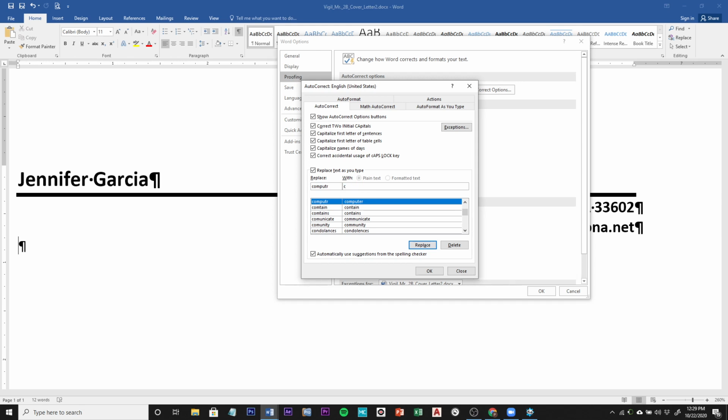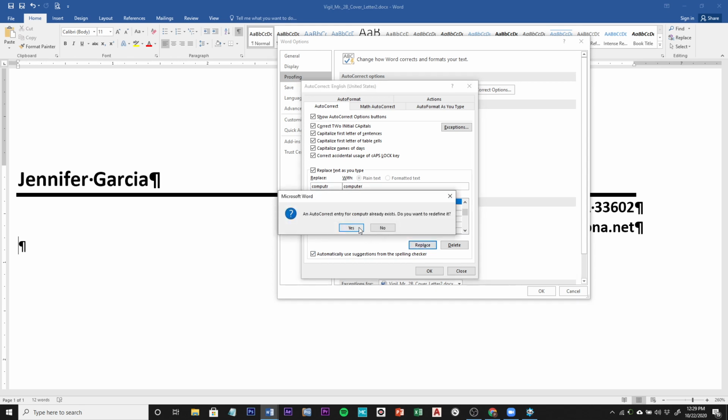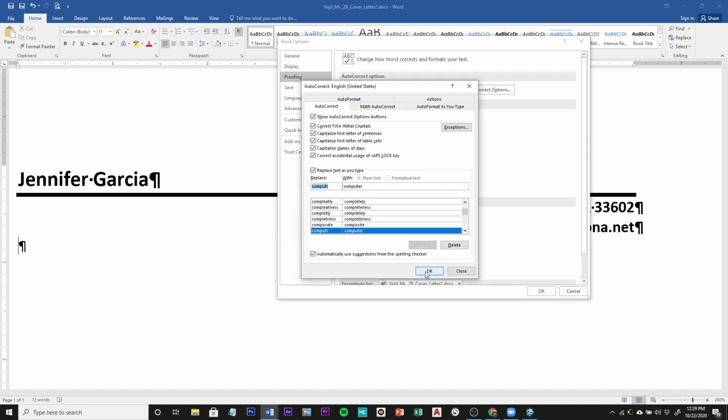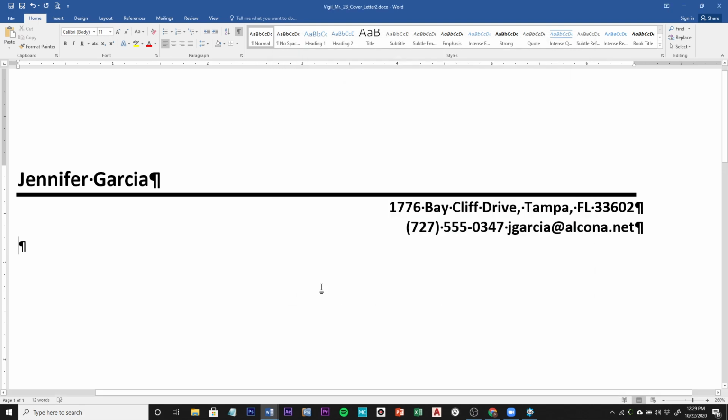So I'm going to type in the with box, C-O-M-P-U-T-E-R. And since I already have that rule, I'm going to click replace. Yours probably says add. So you're adding that rule. You can click OK twice to close those boxes. And now we're ready to start typing.